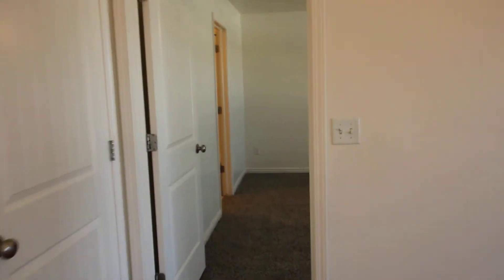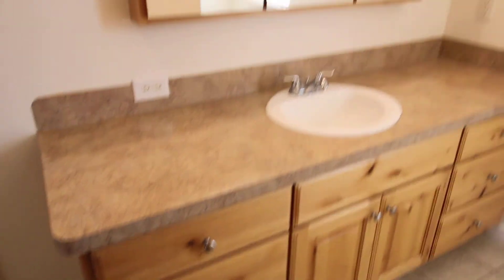As we head back inside, we're going to go to the living room and enter the master bedroom. This beautiful suite has updated carpets and great natural light with a fan. It also features a beautiful master bath with a wonderful master closet, carpet, and its own natural lighting. The shower and tub combo has beautiful tile floors throughout the bathrooms, along with a vanity with extra space and a window for additional natural light.